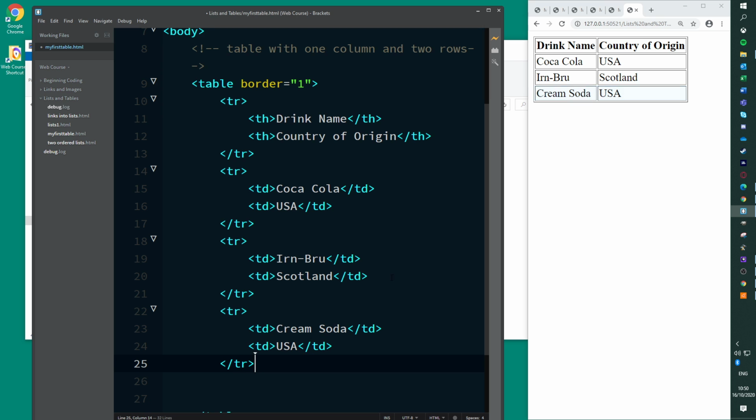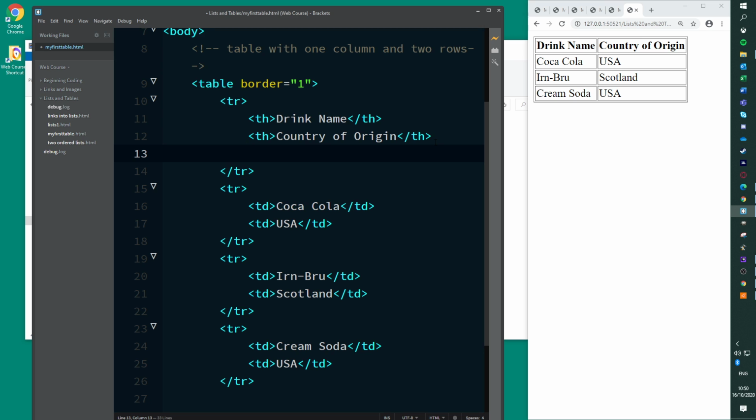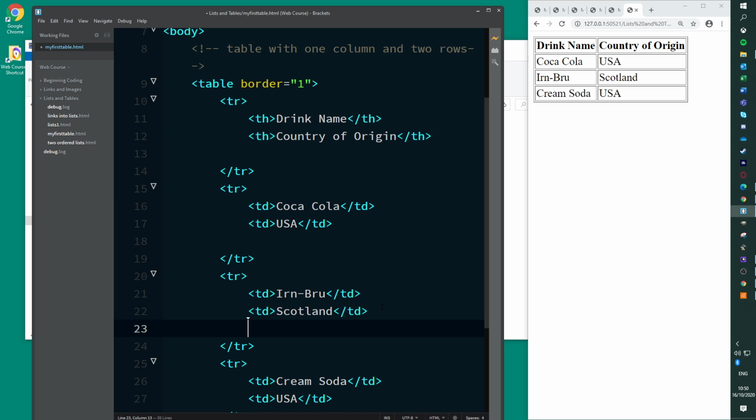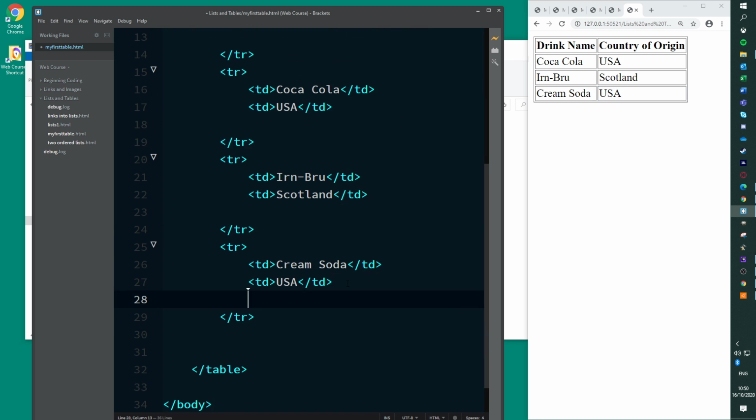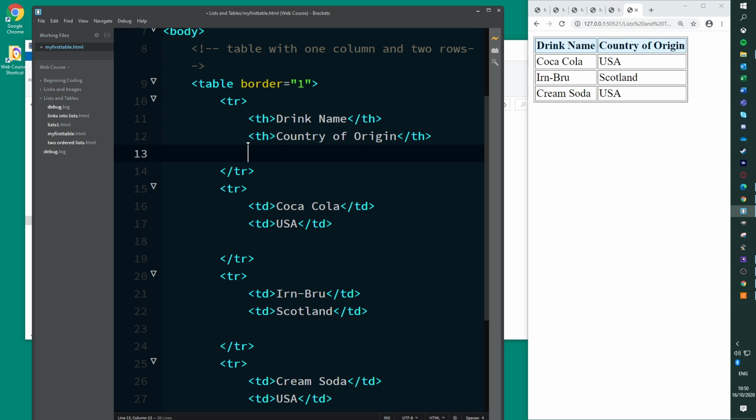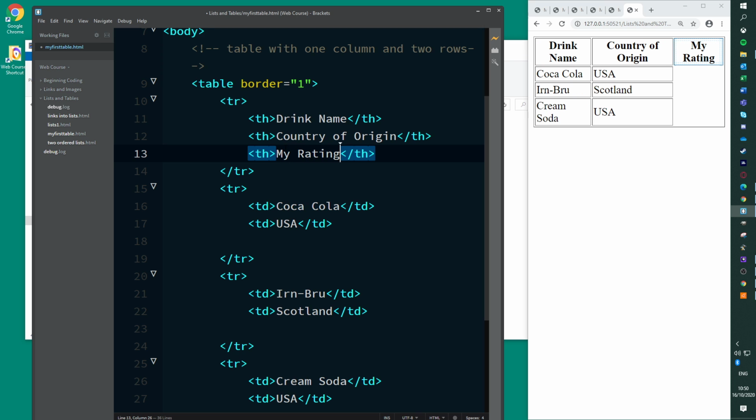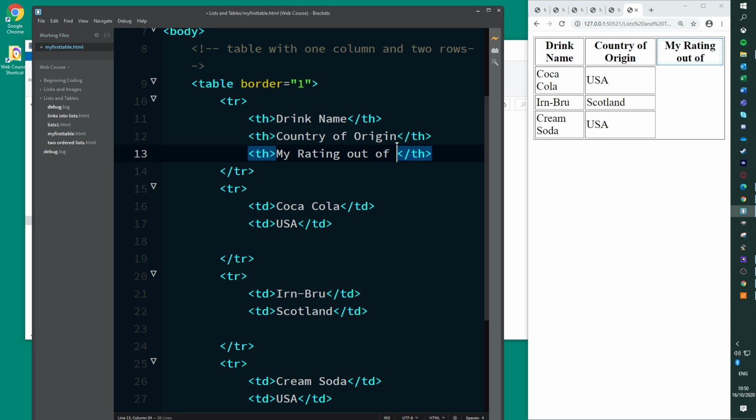Now let's say we want to add another column to the table. What I need to do is be consistent and add another table header here, another bit of data here, here, and here. What I'm going to do is say TH, my rating out of 5.